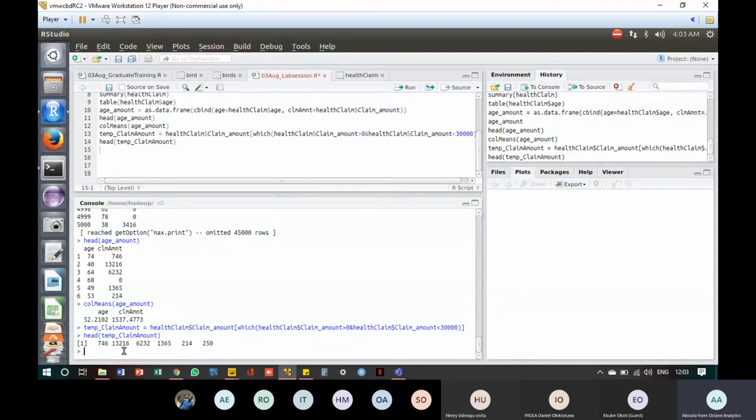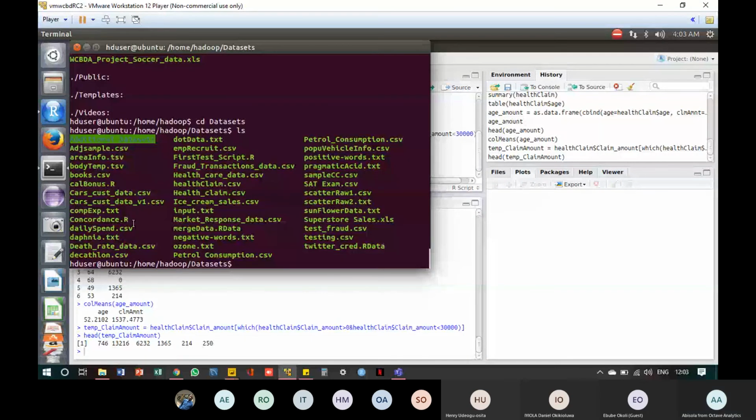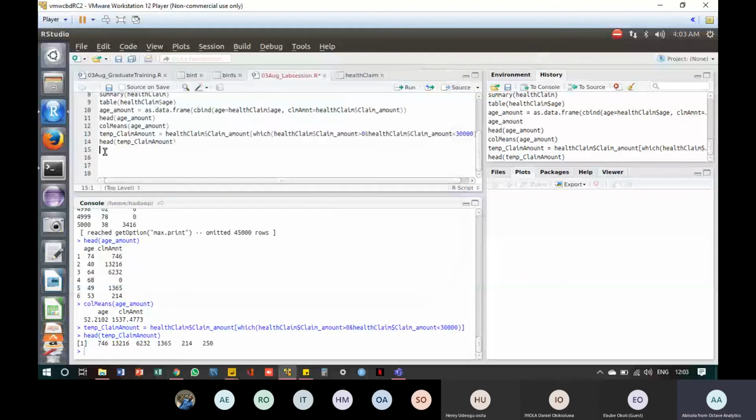So let's read in the EMP recruit data set, and it's in the data sets folder. So let's check here. We have EMP recruit.csv. So this is what we want to use for lab 3. So I'm going to do lab 3 and try lab 2 on your own. So let's read in the EMP recruit data set.